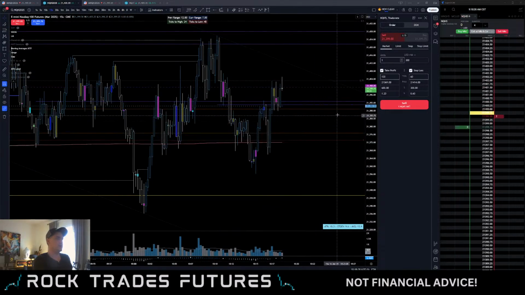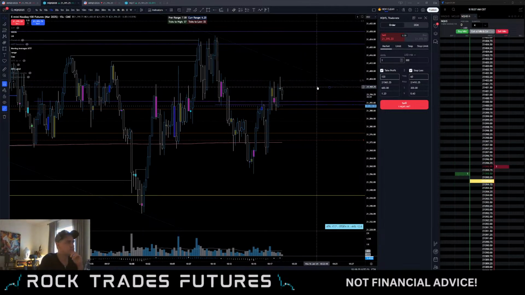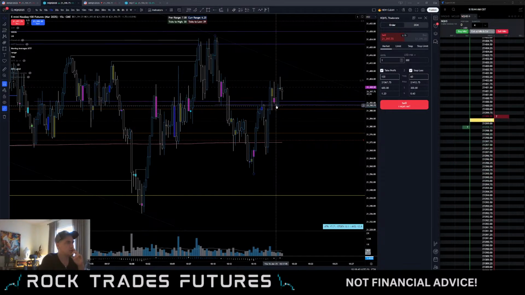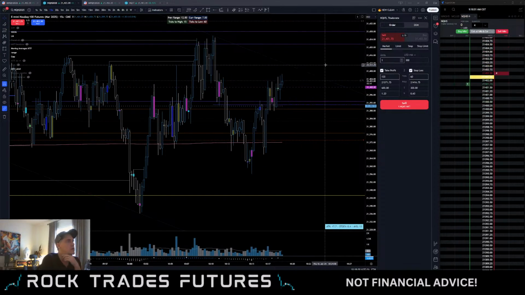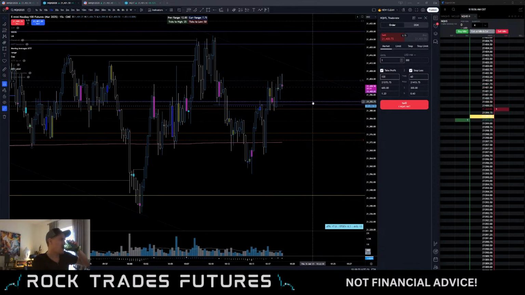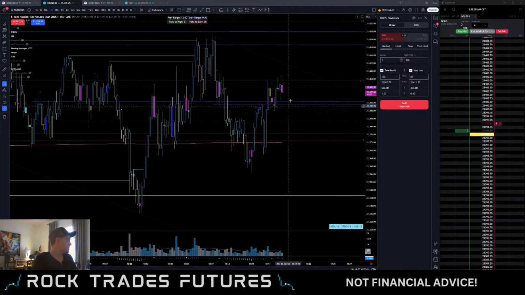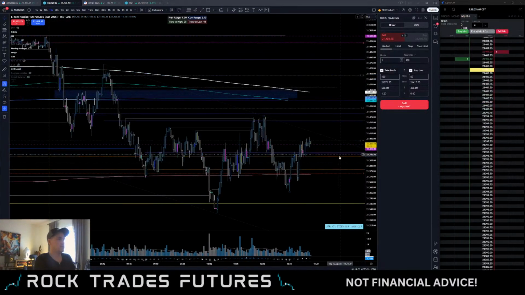Almost a nice looking pin bar here. Ticks to high 30. Body's too small. Just not super clean. This is okay. Body's a little small relative to the range of the candle. Candle's a little too big, and it's not sweeping a high. This low is a little bit lower than that low. That's pretty clean, but I'm not sure we're ready to sell off yet here.